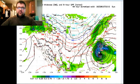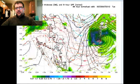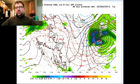The Euro, which is the model we've really been watching, has been very consistent with this storm. As we get into tomorrow afternoon, again, there's your cold front still up to the northeast. It kind of gets trapped there, if you will. Then as we get into Sunday, coming up the East Coast, experiencing some high winds and some heavy rains along the East Coast. And then as we get into Monday afternoon, here comes Sandy making landfall on the East Coast, a little farther south than a lot of these models are projecting. Models are projecting up in here while the Euro's projecting down in here. Regardless, it's more than likely going to make landfall along the East Coast somewhere.